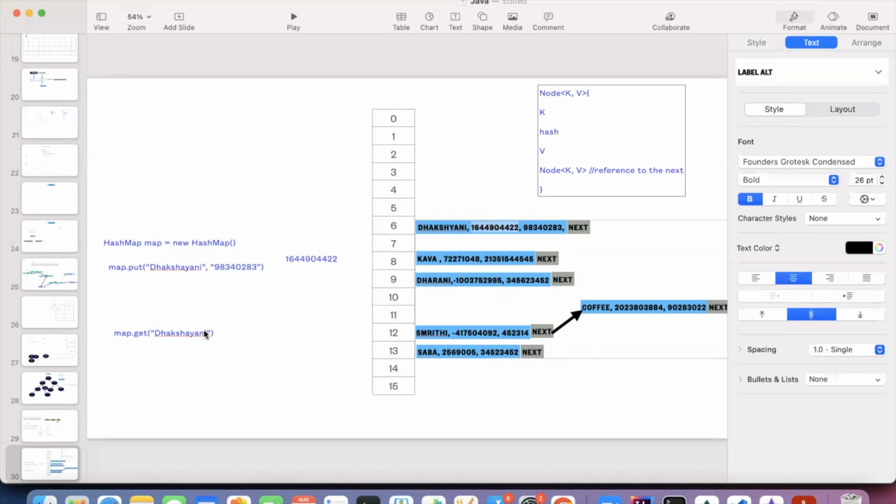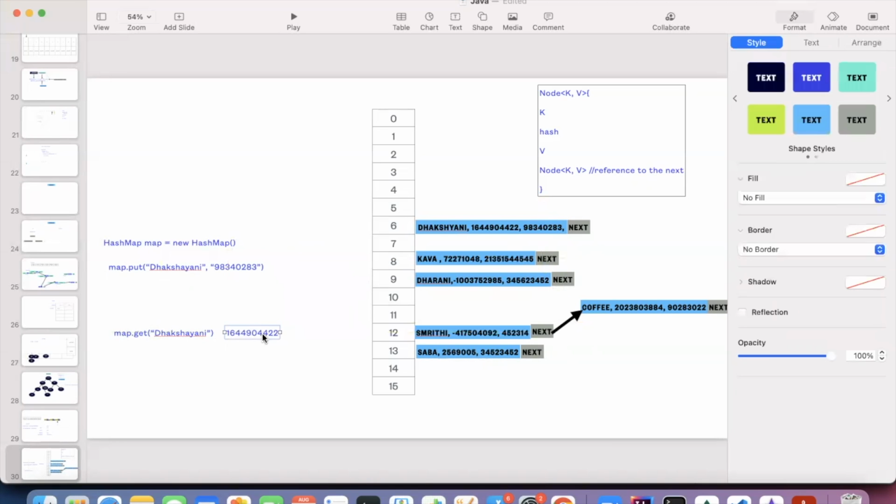So it came to this value, which will fall into the sixth bucket, and it will go and verify the hash code value. In the sixth bucket's linked list, it checks where this value is equal to this one.